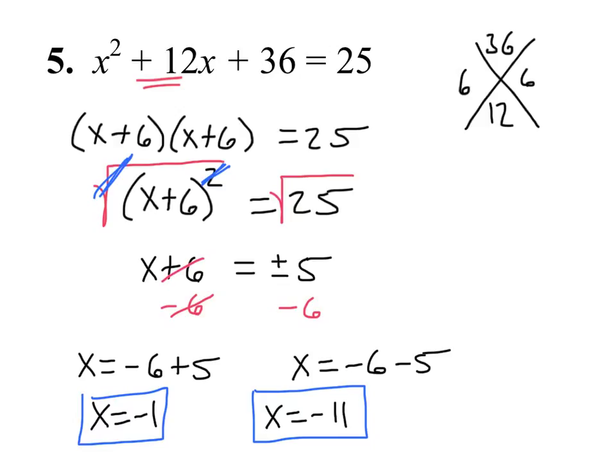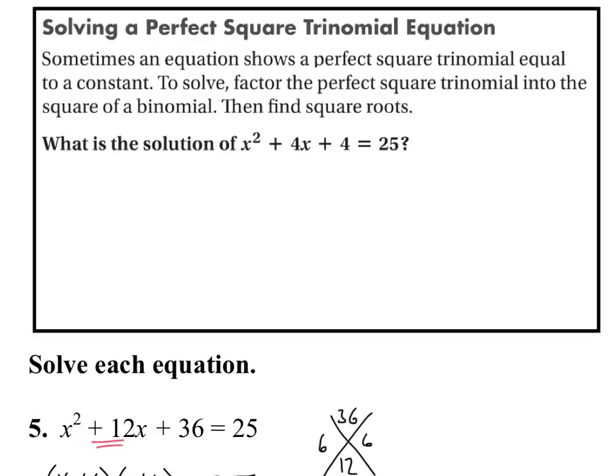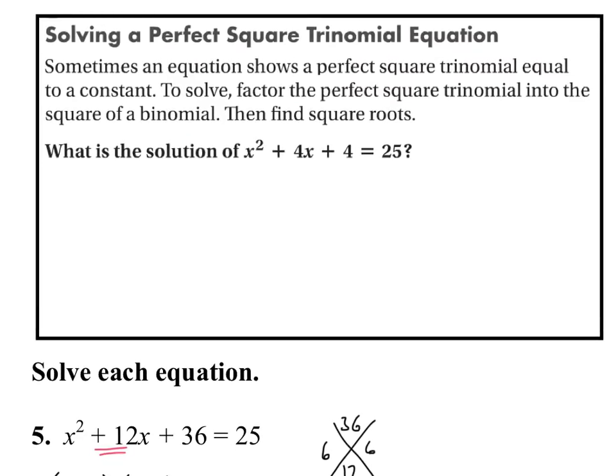So if it's a perfect square trinomial, we can still use solving by square roots. I'm going to show you a pattern for perfect square trinomials because some of you are going to move on to higher level math and you might want to know this. Others of you may never use it, so I'm not going to quiz you on it. You can always just use the x method to factor these. But if you're interested, there is a shortcut for perfect square trinomials.